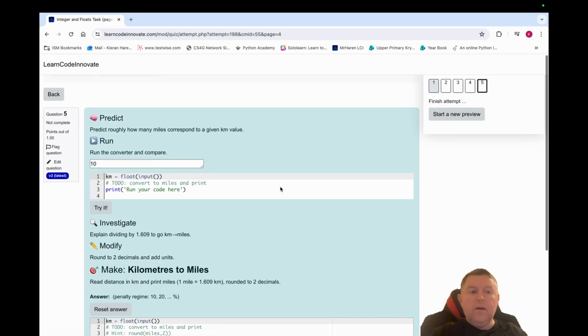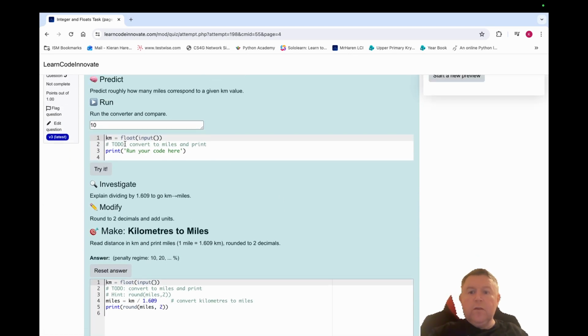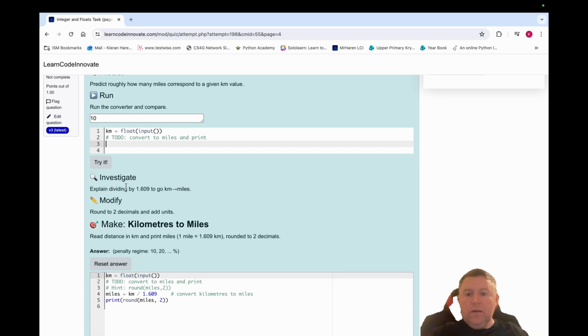Okay, question 5 then. We need to convert from kilometers to miles, and we've got some hints here actually. To go from kilometers to miles, so dividing by 1.6.